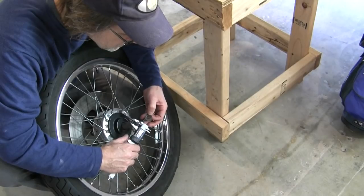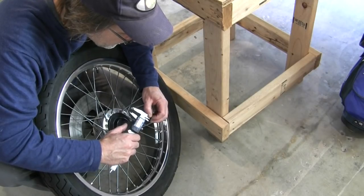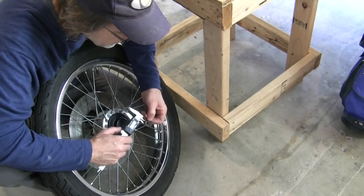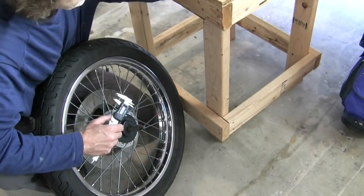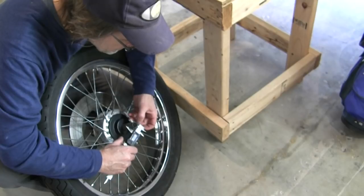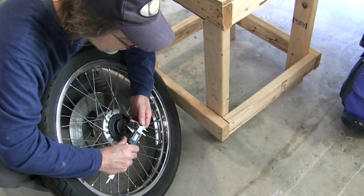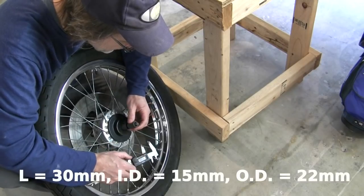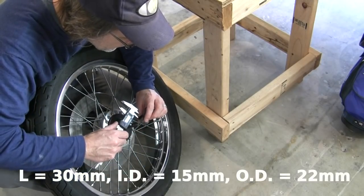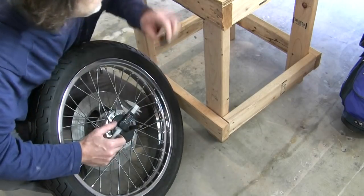Axle shaft looks to be 11.86 millimeters, so call it a 12 millimeter. Yeah, and that's a 12 millimeter inside diameter to your washer. Then outside diameter of this spacer is 22 millimeter. Inside is 15 millimeter.